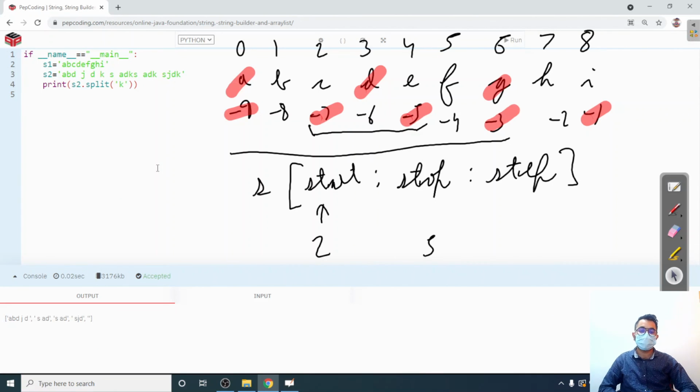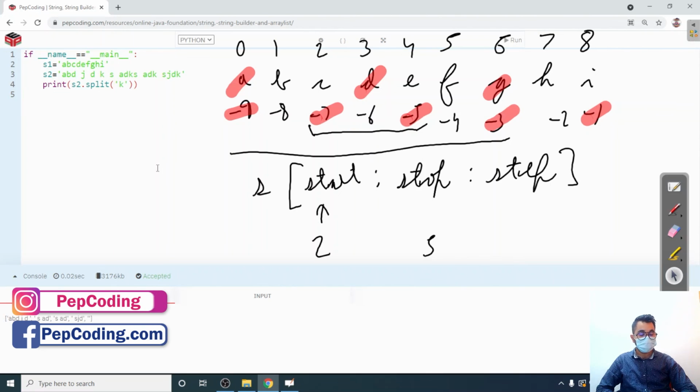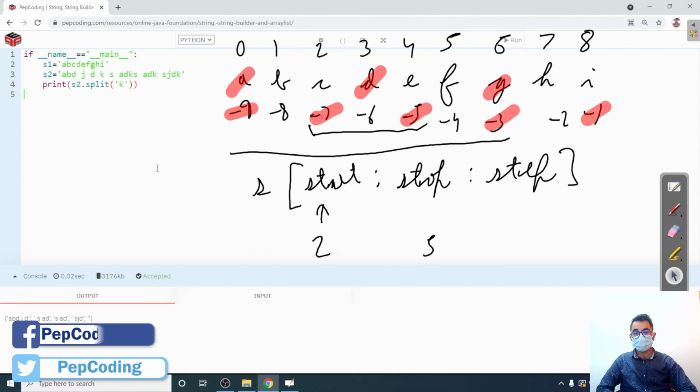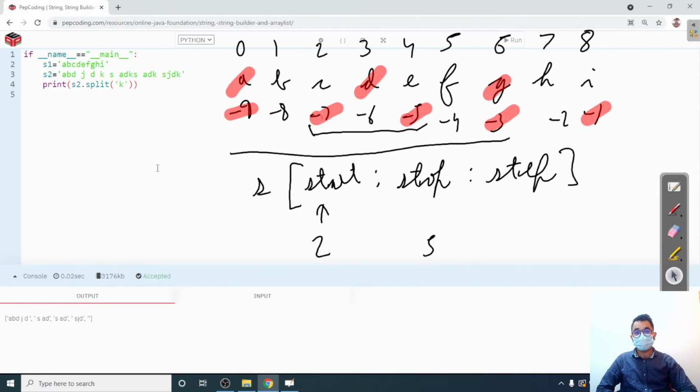The split function is going to be very useful in taking multiple inputs when we use the input function. How we are going to do this, we will discuss in later questions. Alright, so I think I have discussed all the important functions and all the important properties of the string. I hope you understand the topic of string in Python. If you understand it, then it's a good thing.